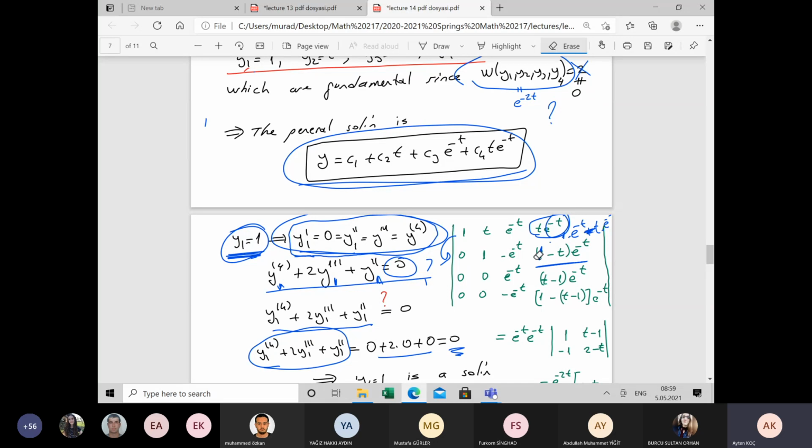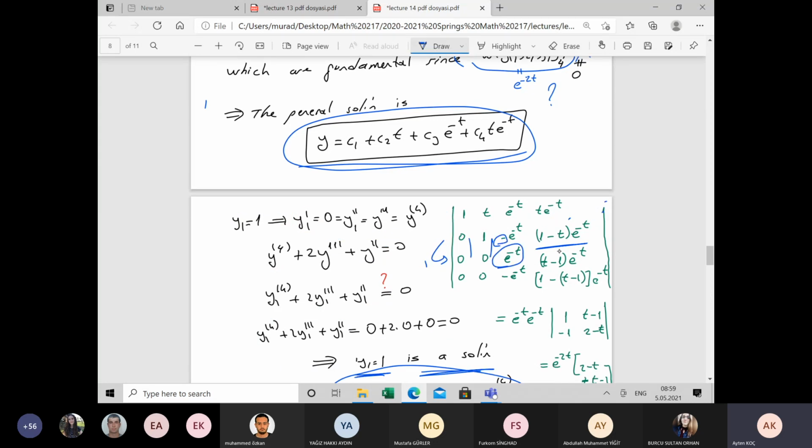Yes. And then take the derivative with respect to t again to get the next row, this one, 0, 0, minus and minus, plus e to this one, and this one. Use the product rule: the derivative of the first one, minus 1 times the second one, plus the first one times the derivative of the second one, e to the minus t minus. Is it okay?